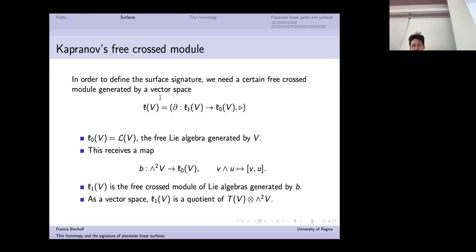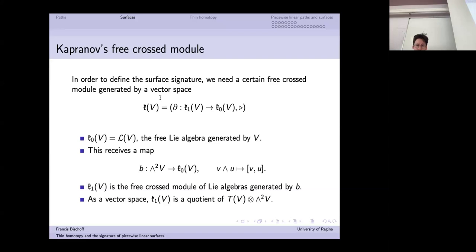You don't mean that. It's just you're describing a crossed module K0 and K1. Yeah, a crossed module has a Lie algebra in degree 0 and then a Lie algebra in degree 1. And the Lie algebra in degree 0 is acting on the Lie algebra in degree 1. And it receives a map. So you can forget to a category where the objects are just a Lie algebra in degree 0 and a vector space mapping to the Lie algebra. And the left adjoint of that is a free construction. I'm just trying to understand what K1 of V is. Yeah, I'm telling you. Okay, so what is K1 of V?